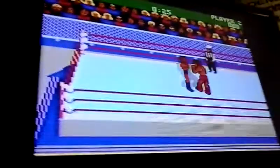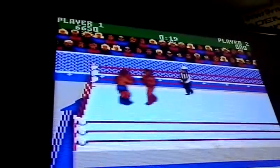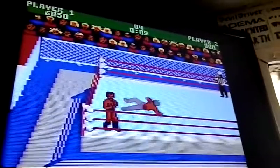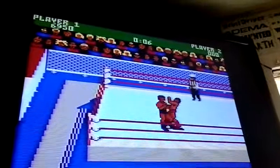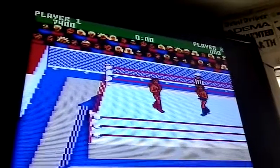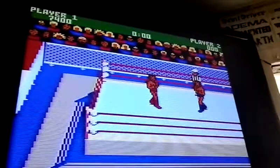We've got a few seconds here — looks like we're not going to have a winner in this round. He threw me out of the ring, so I've got to climb back in where the referee counts down. It goes into another round. This is realistic pro wrestling in 8-bit form — it really captures the ruckus and intensity of real pro wrestling. So that's my review of Mat Mania Challenge for the Atari 7800.